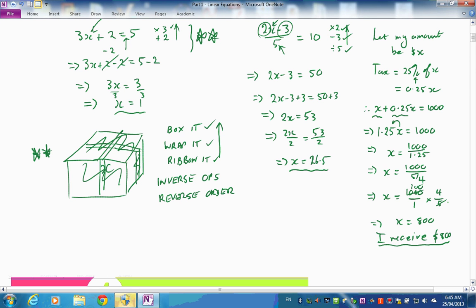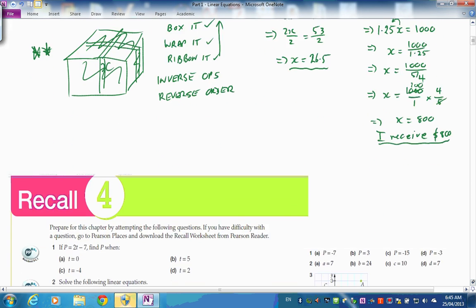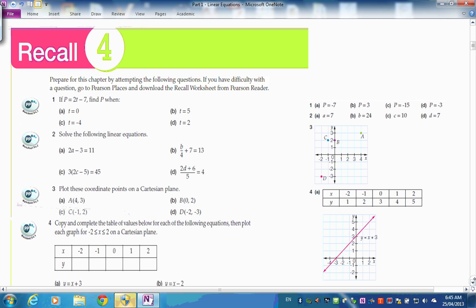Let's come down and have a look at some of the things you've seen in the past, and you might have forgotten these. This is a recall for Pearson's, and I'm basing this presentation on screen clippings from Pearson, so have a look at their book there. So this is a general review in Chapter 4 of what's called linear relationships. So there are some things that we expect you might have seen before, and if you are a bit doubtful, you can read that there and go to over here, Pearson's worksheets for each particular area.